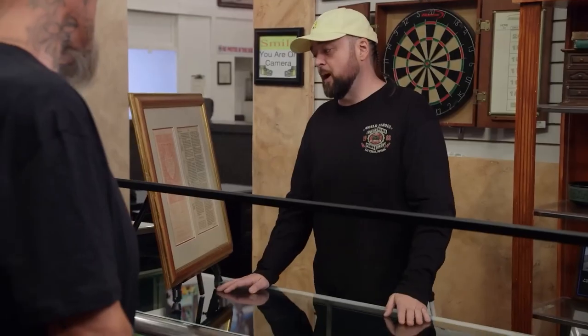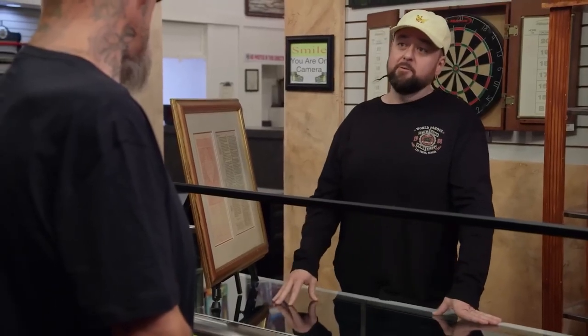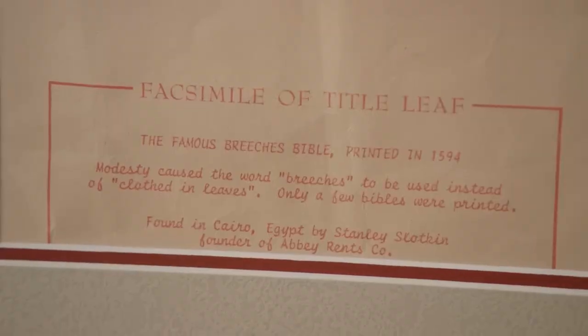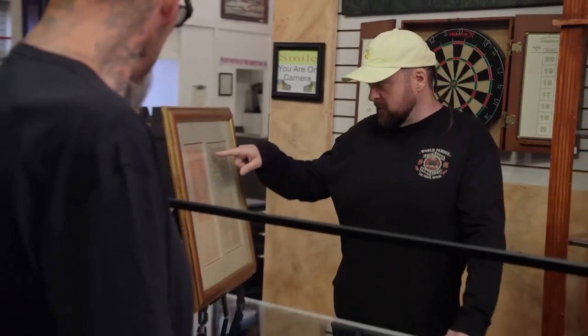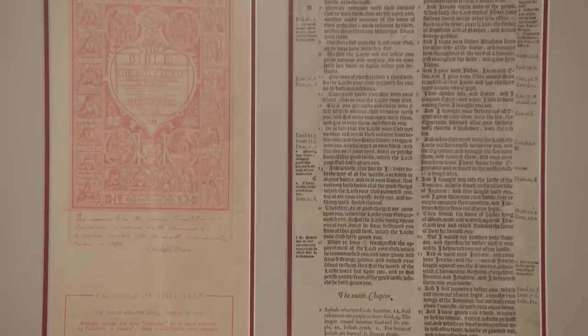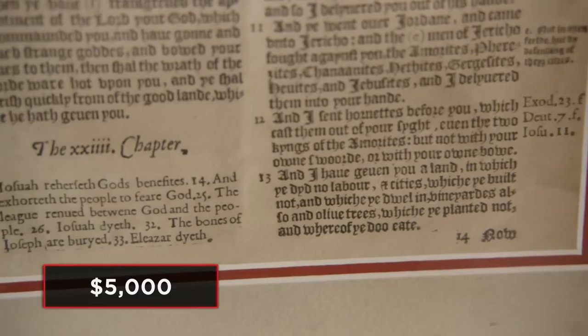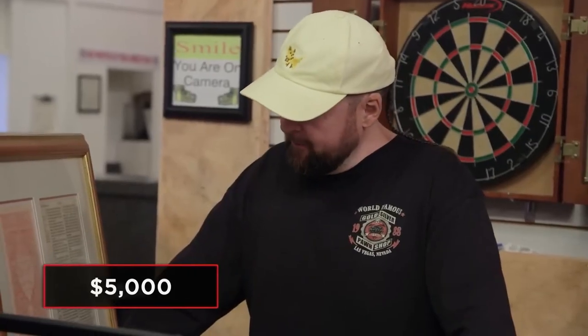This is pretty cool. The Bible we know today is the King James Bible. This Bible was actually outlawed when King James decided to print his own version. This was a very popular Bible — people liked it because of these little scriptures on the side, playing things to everyday people. There was a big movement in Europe — everyone decided to print Bibles in their native language. Half of Europe it was legal, and the other half it wasn't. The owner answered $5,000. Maybe it could be worth money, maybe it couldn't.